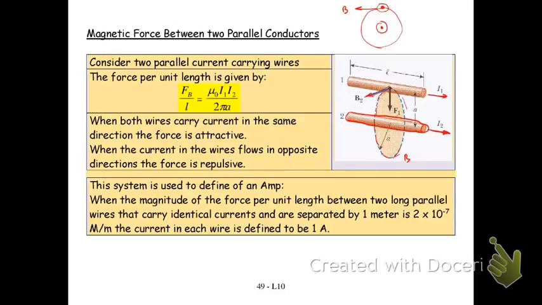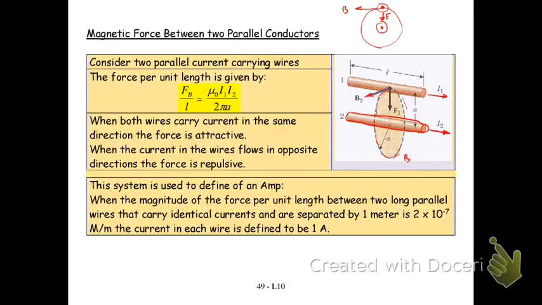Q V cross B. The V is coming out of me on the top. I'm going to cross in direction, curl my fingers in direction with the B. So my force is in that direction. Can you see that? I look up here and I say, well, that current, that top wire is coming towards me. And I've got to curl my fingers so I can point towards my B. And my B is in that direction, so my force must be pointing downwards. So that arrow downwards comes because of that.